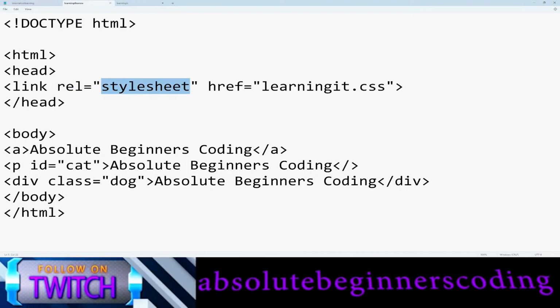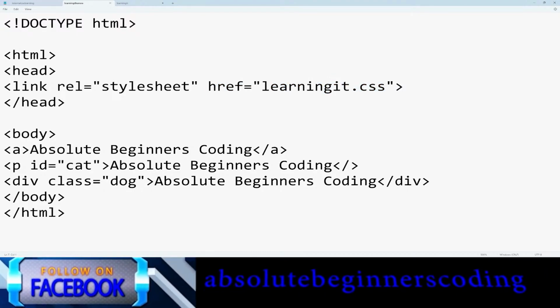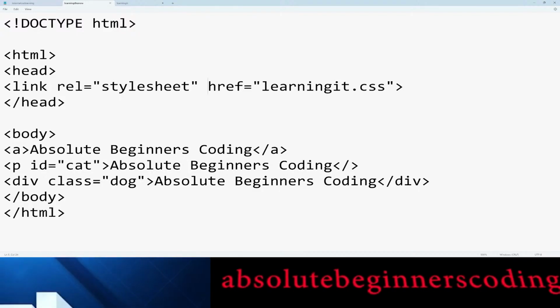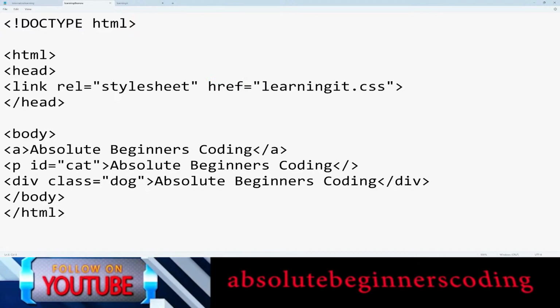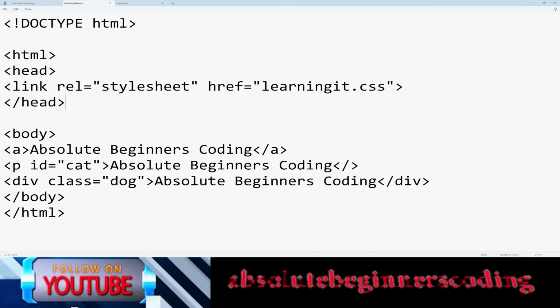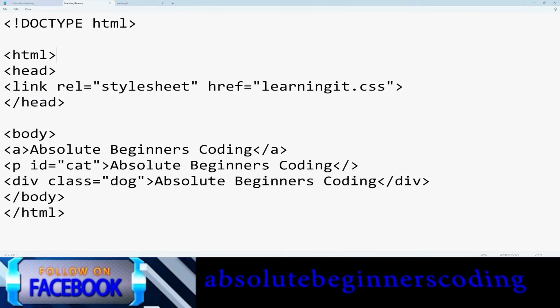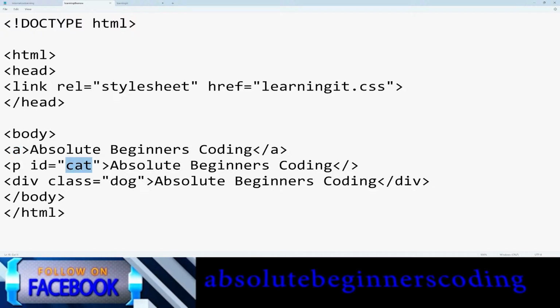It's a style sheet path, and the href lets you send the HTML to another external element. Inside the double quotes I have mentioned the CSS file name, which is learning it. So this HTML file will be connecting to this learning it CSS file, and this ID cat and this div class will be connected here.